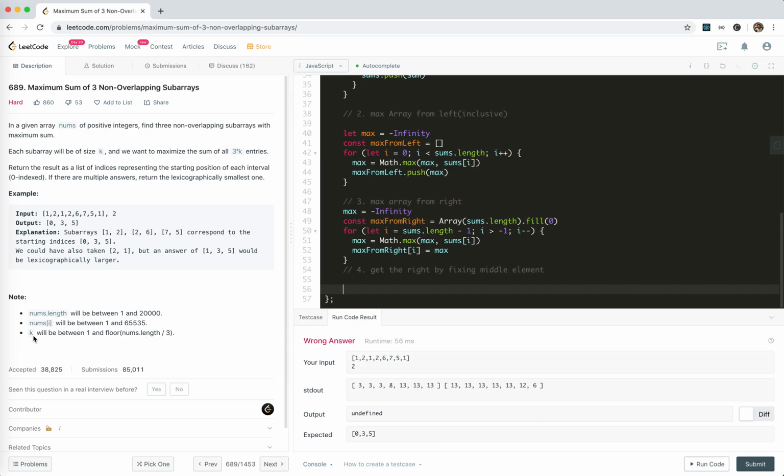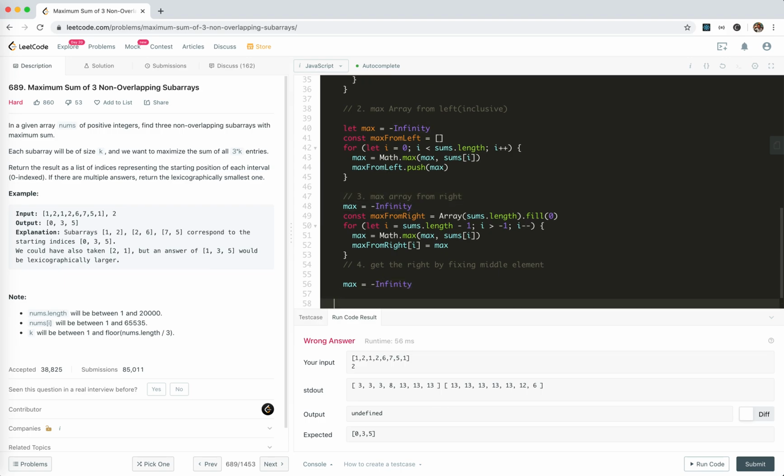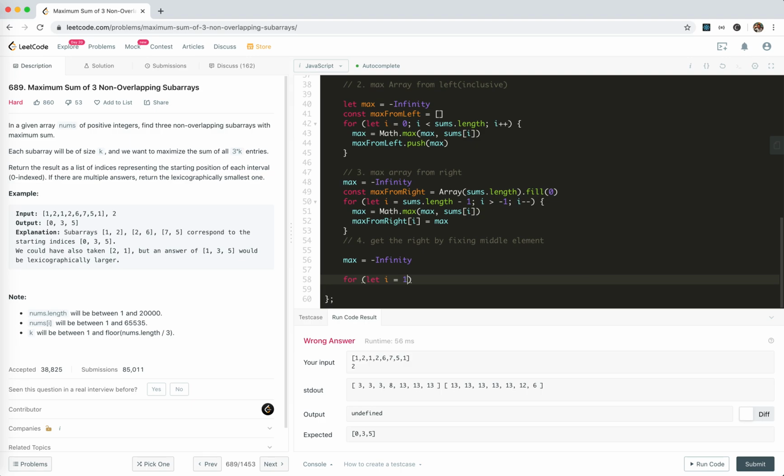K will be, okay, so this will be valid. Okay, so max at last we set to infinity again, for i equals, of course, 1, i smaller than sums.length minus 1. And maximum should be minus 2, right? Okay, now i plus 1.